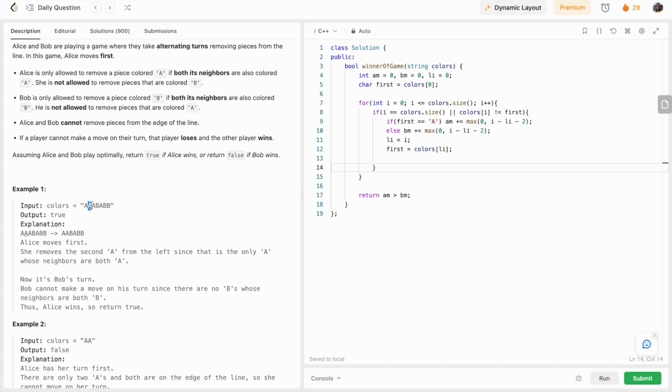So it is a valid move to remove this. Now, Bob can't remove anything because this B is not surrounded by B's. This B is not surrounded by B's because we have an A here and a B here, so we can't remove this and we can't remove this. So basically, Bob loses the game because he can't perform any move and it is his turn.